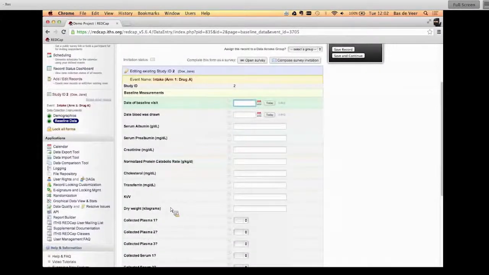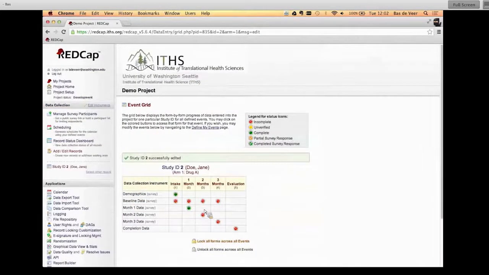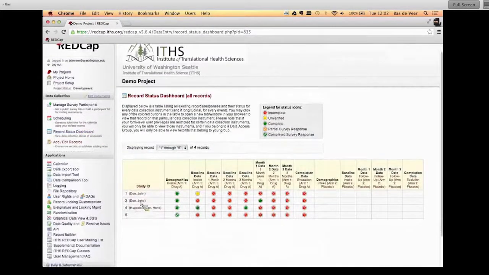I haven't entered anything in it, but I did have that little status symbol, which is this thing. If I now put it back to incomplete because it's empty, I hit save. This is the longitudinal grid for this patient. If I go back to the record status dashboard, I can see that for Jane Doe, number 2 is now red again. So you can switch these things around at your leisure.